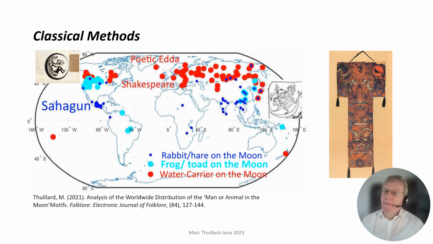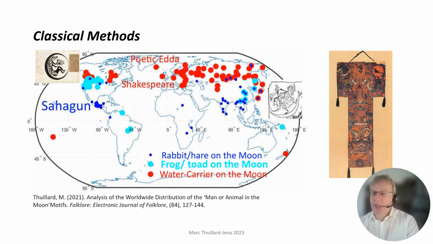Now, if you go further up, you see a second transition. You see a transition between the frog, the toad on the moon, heavily related also to water, to the water carrier on the moon. So you see a second transition, but with related topics. And those stories go up to Eurasia. If you look at these stories, they are really old. We can't say how old they are, but the first historical mentions of these stories are in China and are from the 2nd and 3rd century BC, so a long time ago.